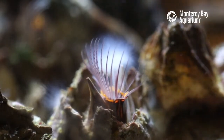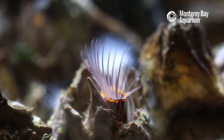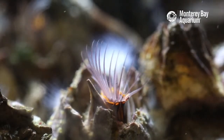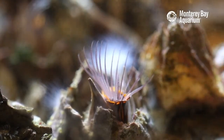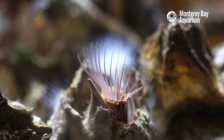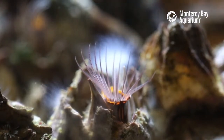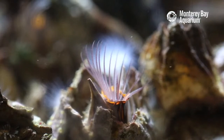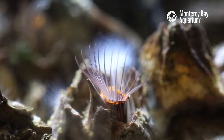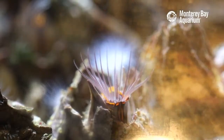So that was actually kind of fun that we were able to show you that behavior that the barnacle has, where those feeding appendages are crucially important for the barnacle. When I spun the wheel, it just went and hid right back inside there. They're really sensitive. They're picking up on all different kinds of clues in the water, both physical clues from that current moving in the water, to chemical cues in the water too. So it's able to detect all those minute changes happening around it. That one got spooked there, but now I can see even more barnacles opening up, realizing, hey, wait, breakfast? Breakfast time?